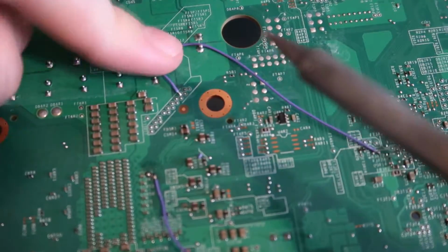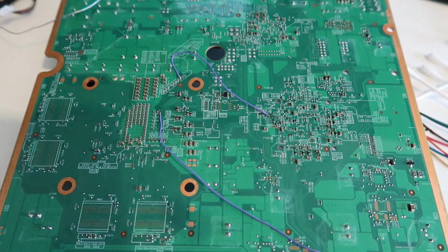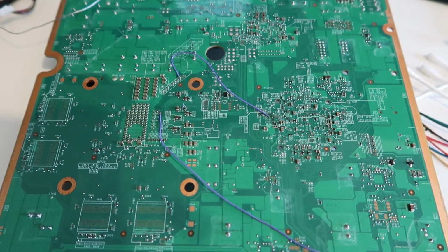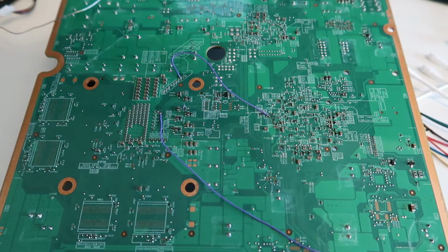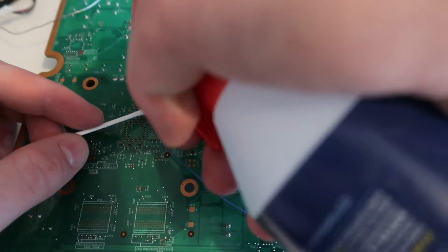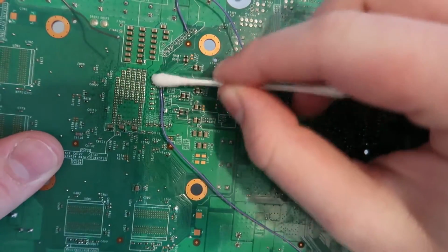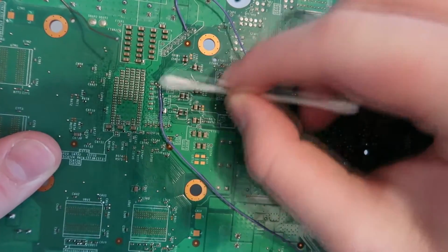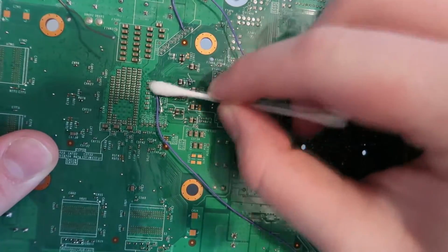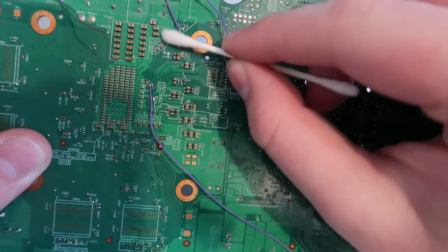There we go. Okay, so I've just gone and got some little Q-tips and some isopropyl alcohol, and I need to clean up the flux off the motherboard. Over time the flux is corrosive to the motherboard, so it's important to clean it up after you've done an install. So you can see here, just getting some isopropyl on the board and just cleaning it up like this.